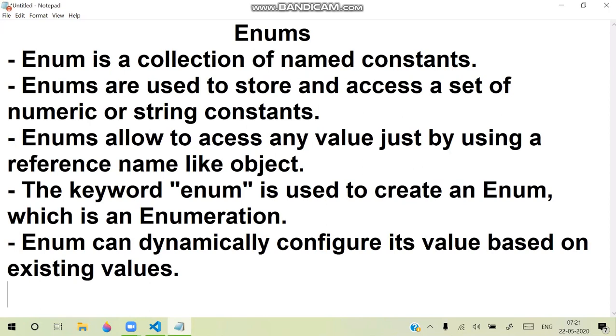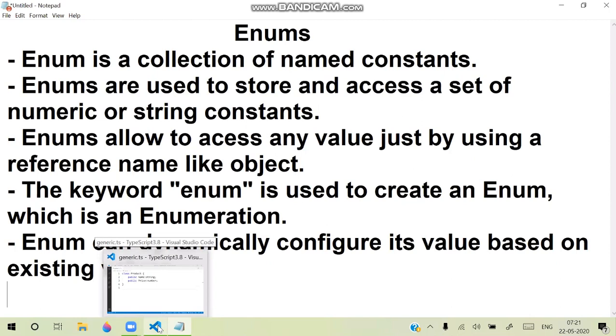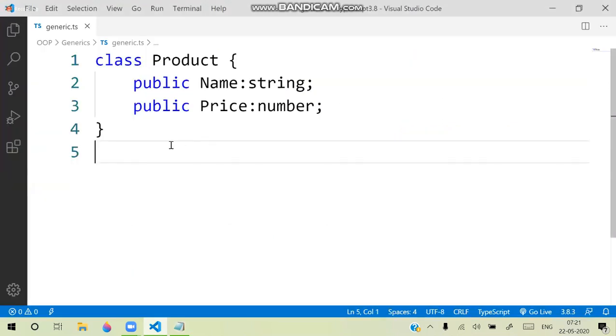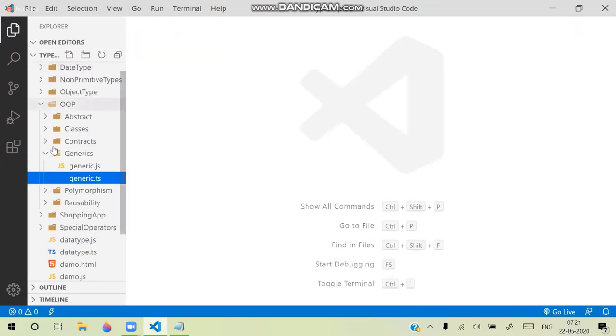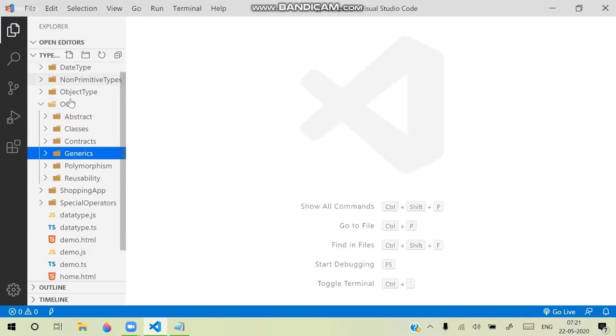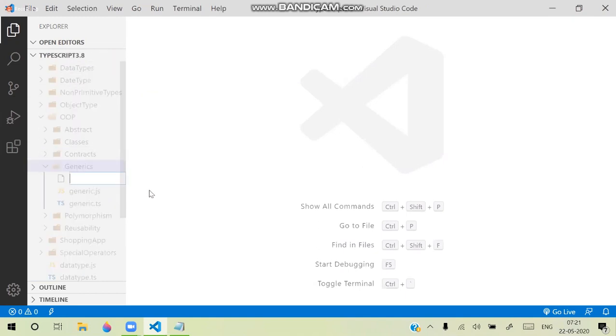For example, suppose we are creating a simple collection. Here I am adding a simple file, enum.ts.